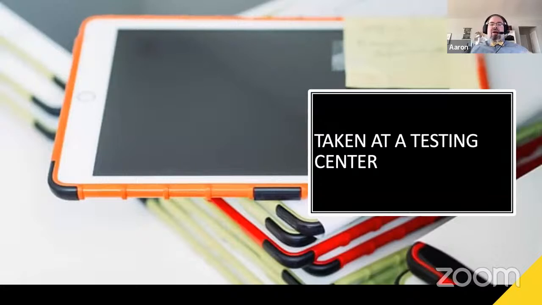And so what is likely to happen will be that some of the locations that currently offer the SAT at test centers will become test centers for the digital SAT, but it is also likely the case that we may see some other locations that have equipment already available. Perhaps they administer one of the tests that is already digital. A lot of the tests for graduate school programs or business school programs, medical school are already digital tests. And so there is a possibility that some of those locations will also decide to become SAT administration places.